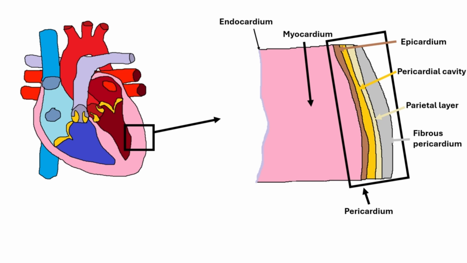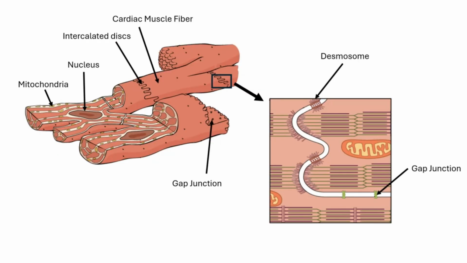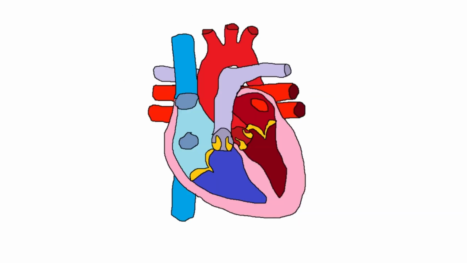Looking closer at the heart wall, the inner lining is called the endocardium, while the large middle portion is the myocardium. The outer layers are called the pericardium. The heart is the only organ made up of cardiac muscle. Cardiac muscle fibers are striated like skeletal muscle fibers. However, cardiac muscle fibers are short and only contain 1 to 2 nuclei. The cardiac muscle fibers branch and interlock with each other at junctions called intercalated discs. Cardiac muscle has gap junctions, and these allow the exchange of ions between cells.